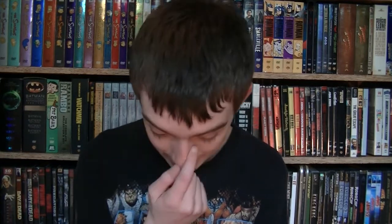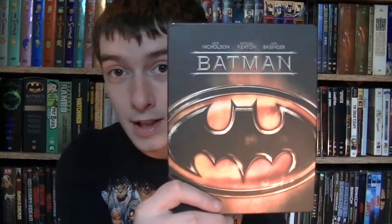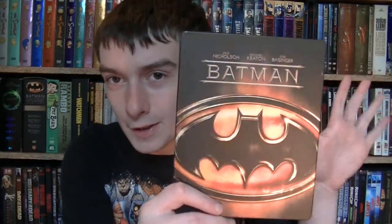I got this one for, and it's a movie I already have, but I kind of had to pick up the steelbook for this because this is one of my favorite movies, and based off of my favorite comic book character. If any of you know who that is, you'd probably guess what this is. This is Tim Burton's Batman. This is my favorite Batman movie. I love the Christopher Nolan films, but I like this one more.